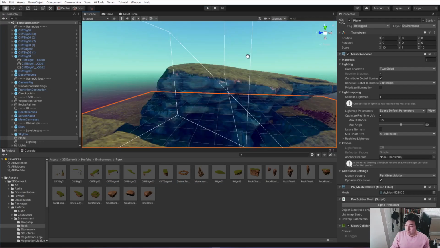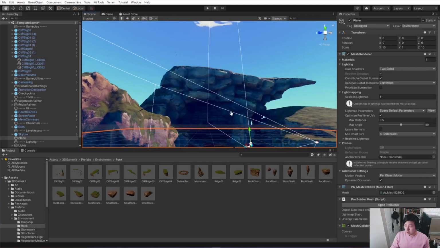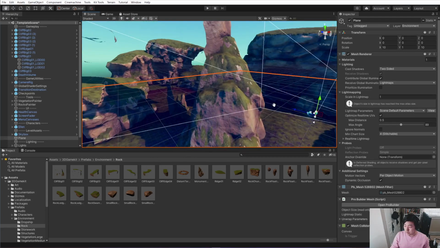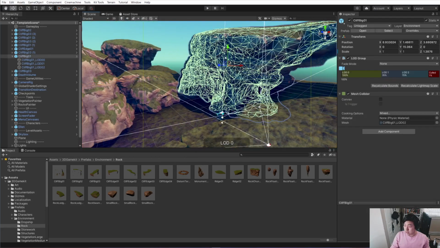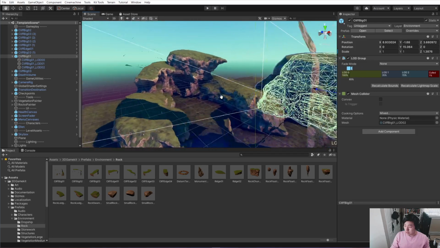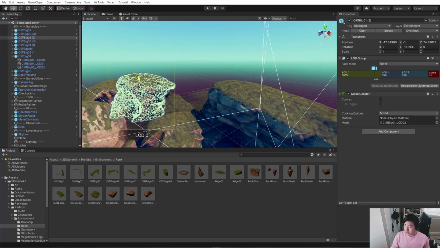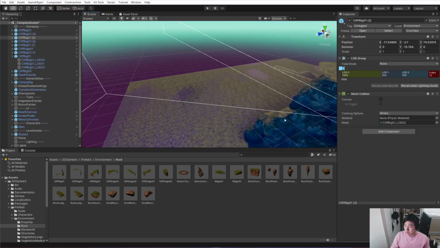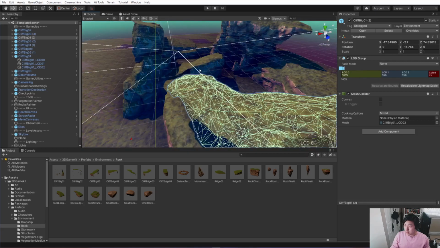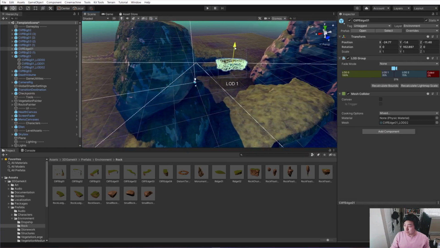I will switch over to the move tool and just realign some of these downwards a little bit, just so that we don't have any more floating rocks and meshes and stuff.